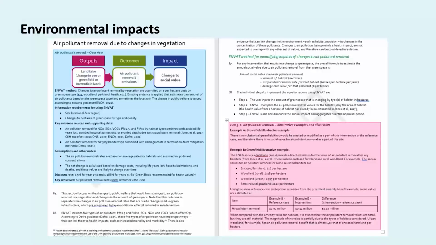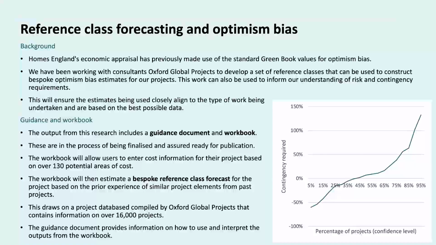The main text runs through the methods that are being applied and how those calculations work, and then the pink box runs through 2 examples, with those examples running throughout the guidance in a consistent way. What this does is gives you the reference source of how the calculations work, and then you can apply this alongside the tool that we've produced with our consultants. So essentially, this gives you the workings of the spreadsheet tool, but the tool will make it much easier to apply.